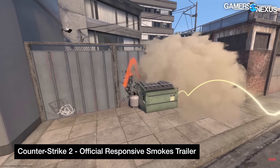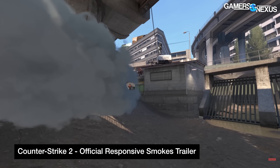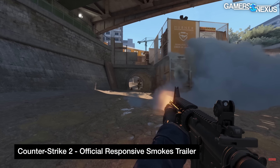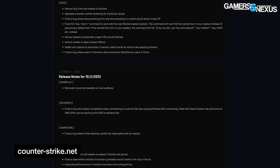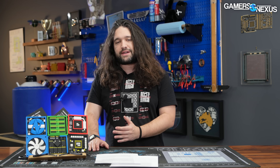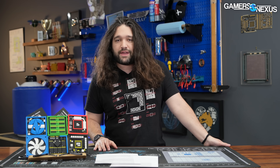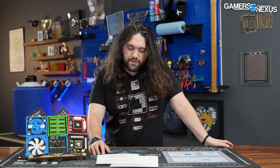For CPU benchmarking, the majority of our data was captured on October 3rd and 4th. Normally the day is irrelevant, but in this case it matters because of the game versioning. Some initial data was collected on October 2nd, but the bulk was on the 3rd and 4th. The game updated nearly each day across that test period, and not all updates appeared to have detailed patch notes. We ran validation tests and saw little change overall for CPU benchmarking from one game version to the next — typically within about 1%, so no wild swings that we found.